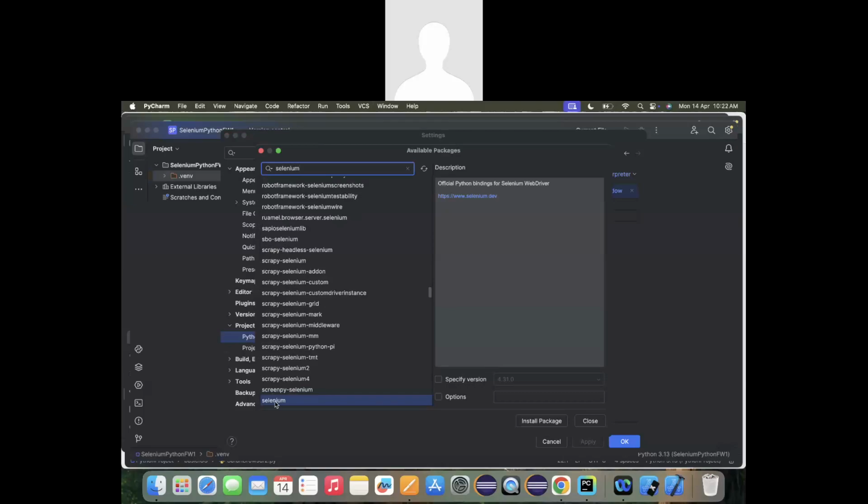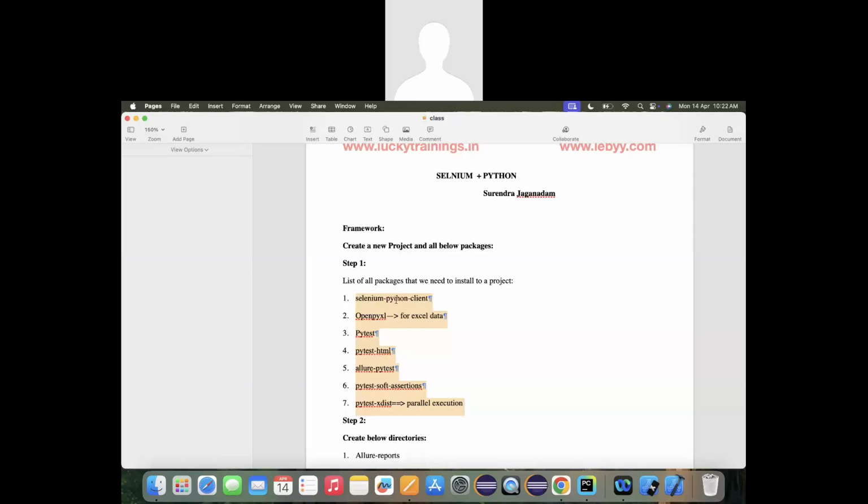You have Selenium, the official Python library for Selenium WebDriver, and install it. The version that it's installing is 4.31.0. That's fine.